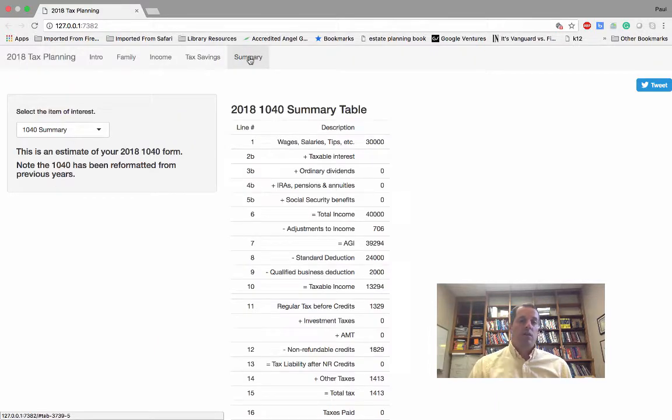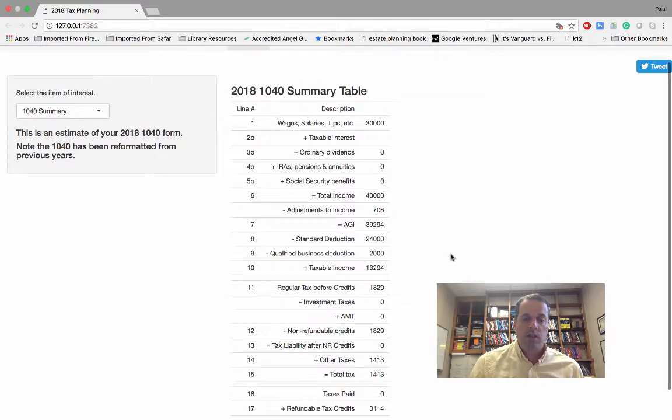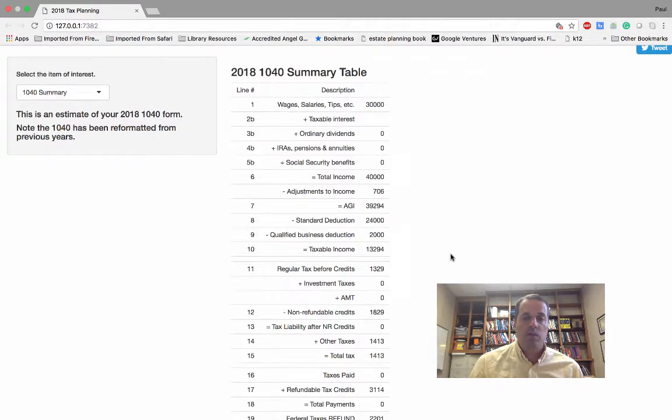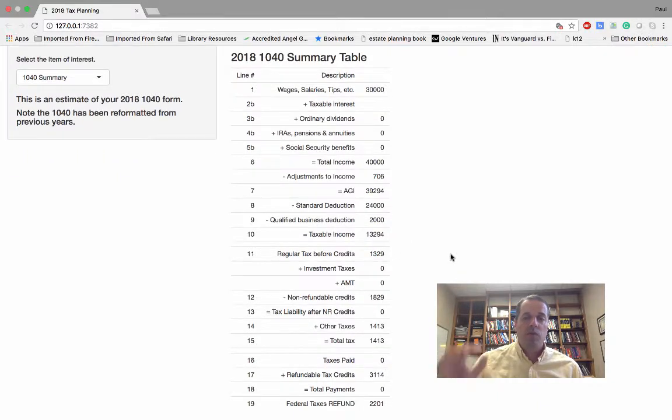Finally, here is the 1040 summary. And again, in this year, the taxes you'll file in, say, by April of 2019, there's a new 1040 form. Everyone will use the 1040, no more 1040 EZ. This is preliminary, but it's going to look something like this. I added a couple other lines of description. Fairly similar to before, but a lot of the information like adjustments to income are in another schedule. The tax credits are basically summarized in another page.